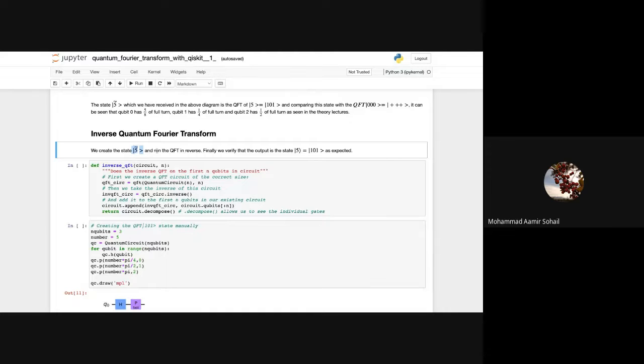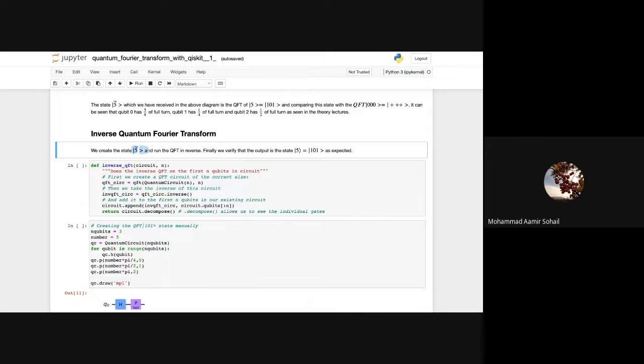You are taking the inverse of the function. So let's say earlier we were trying to do the x square, we have the x, and we were trying to find the function x square, but now we will do the inverse thing. So we have the x square and we will take the square root and then we'll get back the same x. So this is what we are trying to do here.